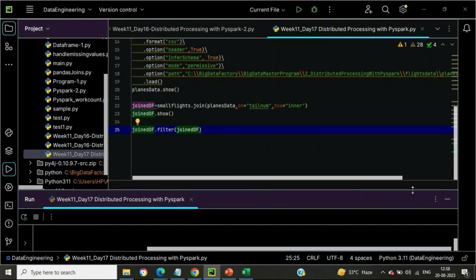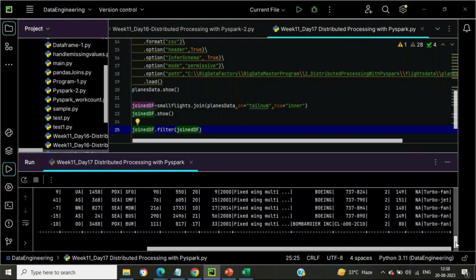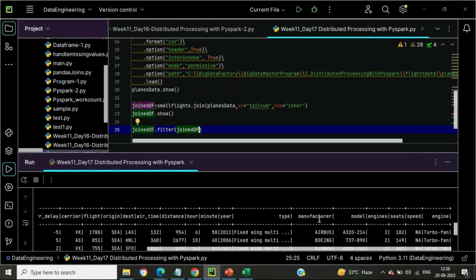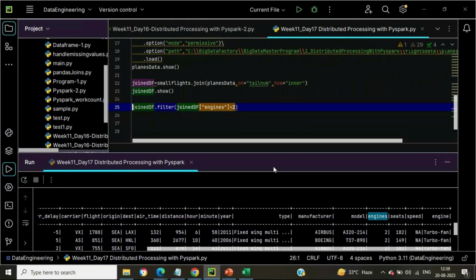Let me show you. The engines column is there, and I just want to have engines less than 2. So that's it, dot count.